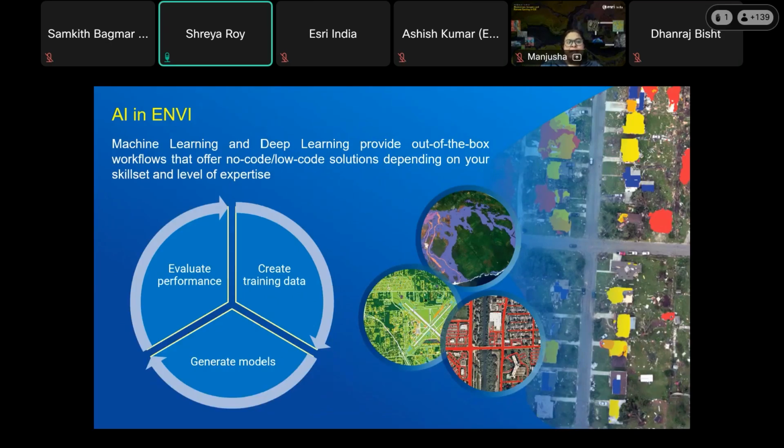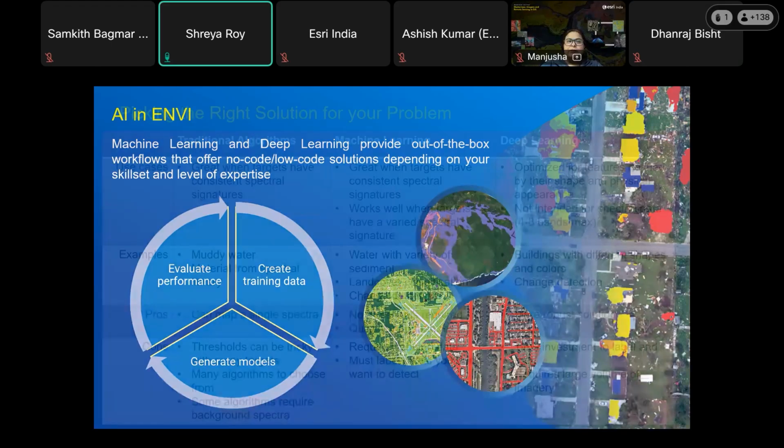ENVI provides an integrated suite of AI-based tools that empowers users to rapidly classify, map, and detect features in the imagery. Even if you are not an expert, since this is a no-code, low-code solution, you can use ENVI to create your deep learning models.